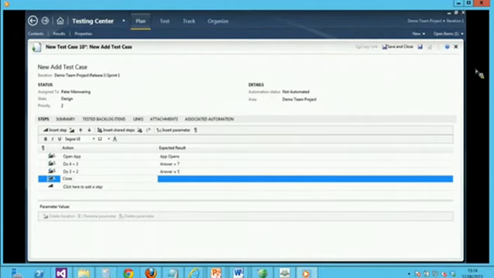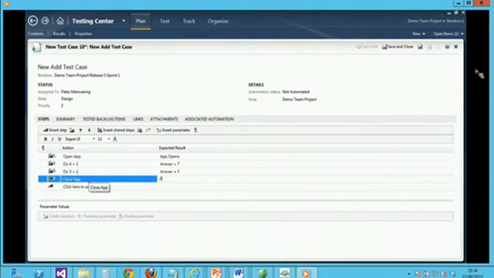And one more step will just close the application. So those are the test steps. Very easy to add. And you can see that the tick by the side of the lines there means that there's an expected result that needs to be tested when the test is actually run.